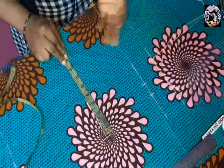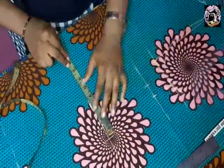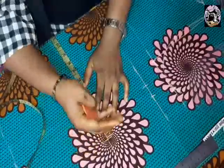We all know a kaftan does not need that, but this kaftan is going to be a bit fitted because it's going to have a zip behind. So I'm going to just add 1 inch for seam allowance.